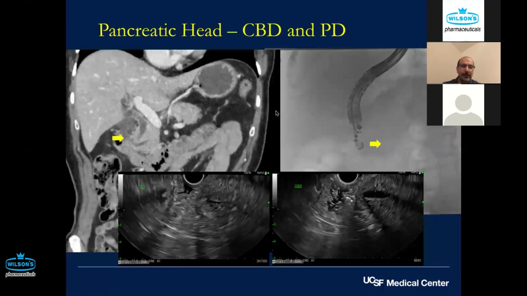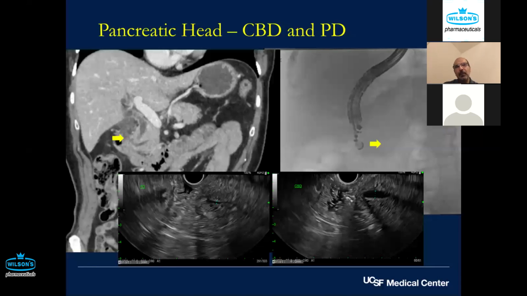This is perhaps one of the easiest final things to understand because it's very similar to ERCP: once you're in the second portion of the duodenum, you're lined up similar to an ERCP. So your probe is looking this way towards the head of the pancreas. And if you look at the CT, again, you're pointing this way. What we know from ERCP is that the pancreatic duct is more to the left, which is screen right, and the bile duct is more to the right, which is screen left.